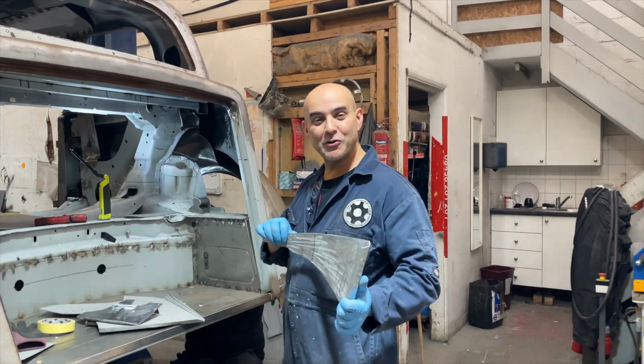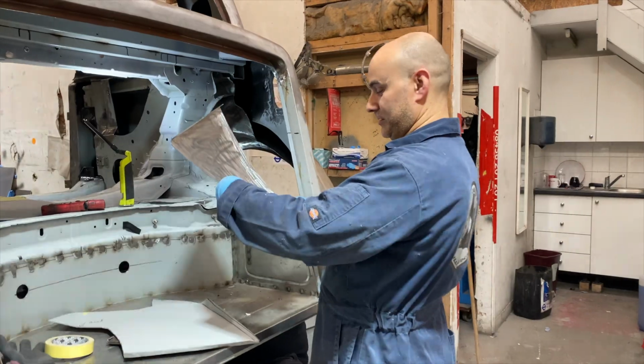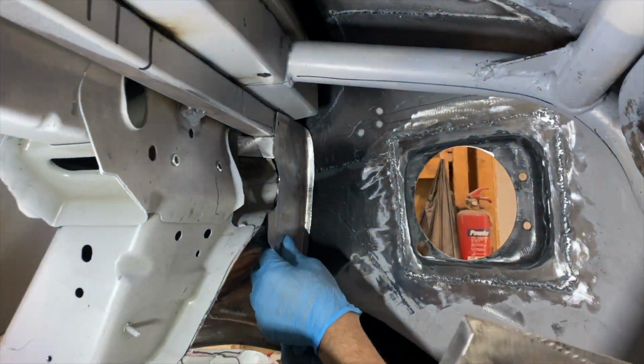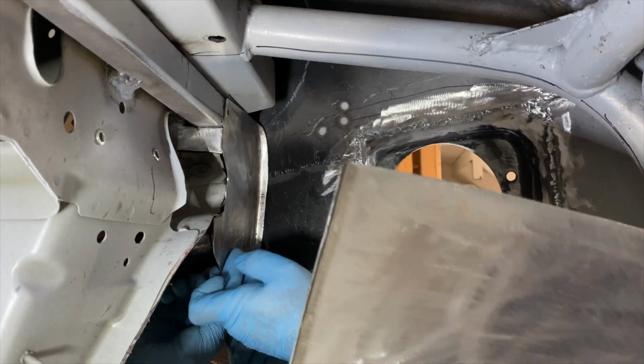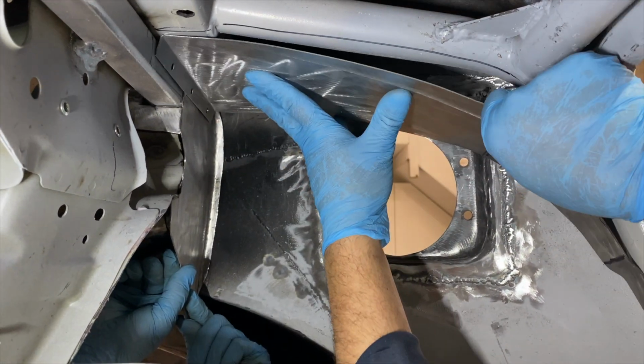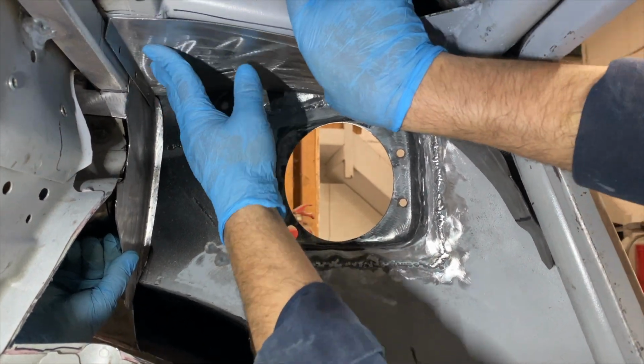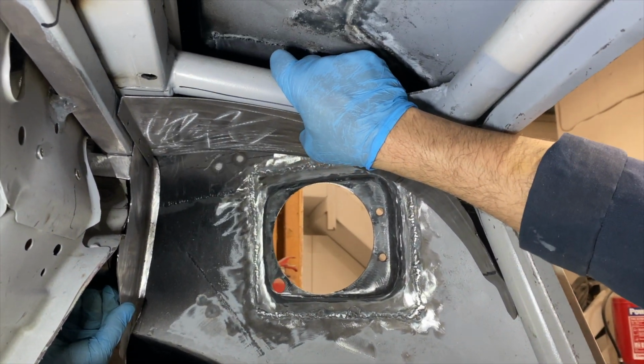So we've now got both upper panels made. So this one goes like that. That's going to get welded into there. This one will be welded into there. So that's the upper panels.